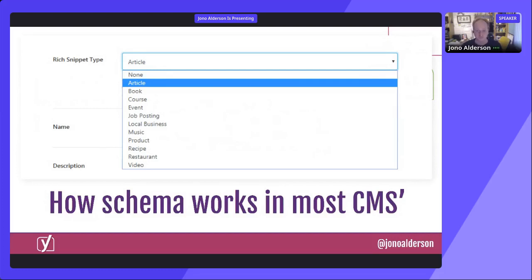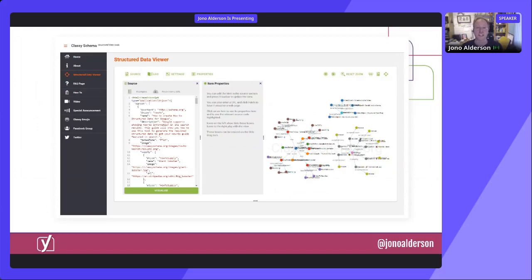Let me show you. This is a screenshot from a schema visualization tool called classyschema.org by a chap called Tony McCreath. And he has some example schema in it. You can see it on the right. It's precisely the kind of thing that an SEO might copy paste into a site. What you can see is there are 3 discrete groups of things. There is a list of videos at the top. There's an FAQ page and there's a how-to guide.